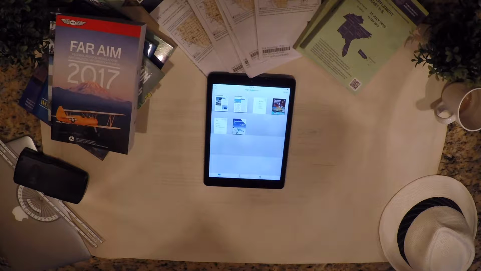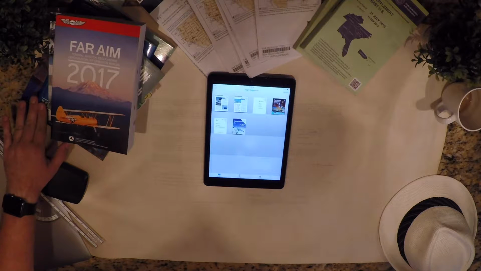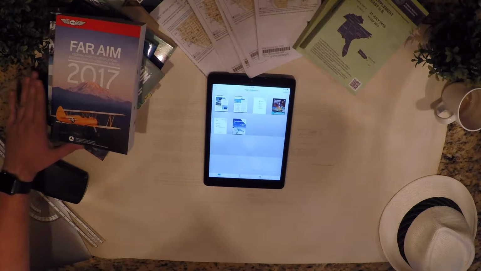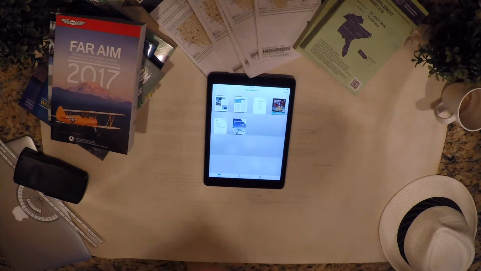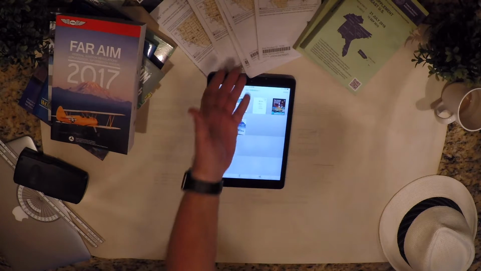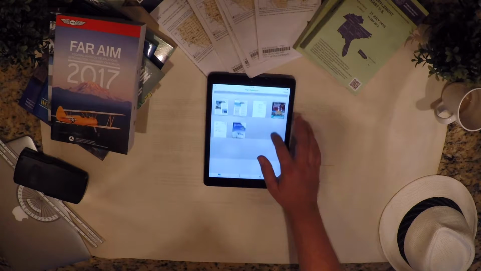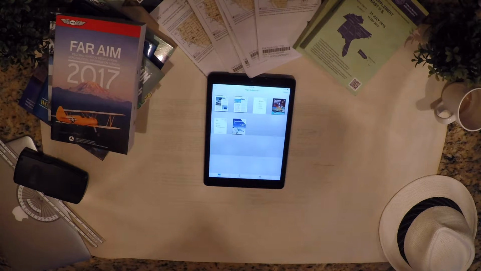You can also buy paper copies of them, but when it comes to reading a book, I would really just as soon read it on my iPad and just have all of these books available wherever I go. Some of these books over here, the reason that I have a hardback copy is because that's what was available. For me, a book is not like a chart. The chart I can lay out, I can work with it, I can take up a big area with it. I would just as soon read a book on the iPad, and so the books that I can keep on my iPad, I actually do. And right now, that's the free publications from the FAA.